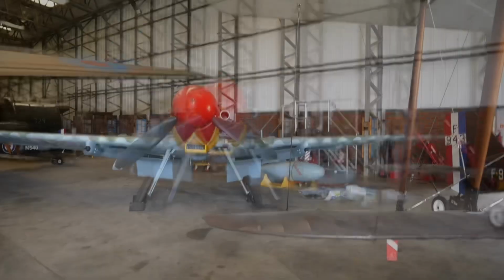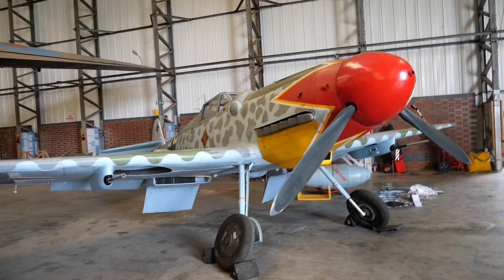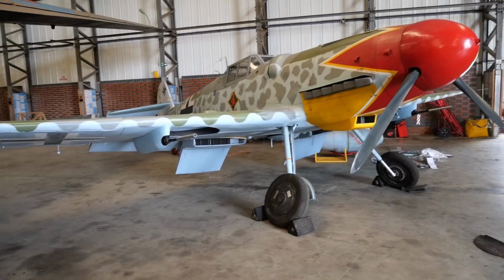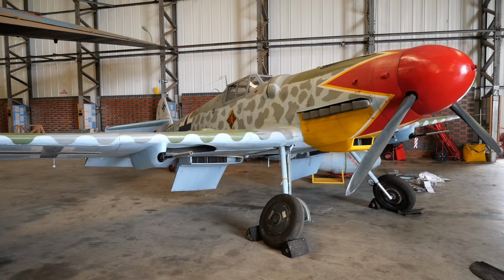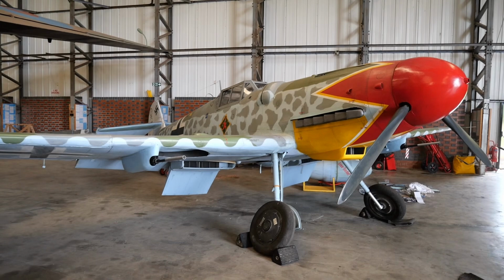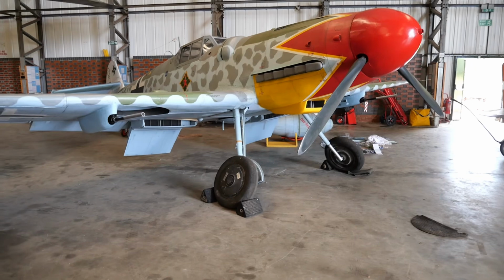Well, here we have the Messerschmitt Me Bf 109, which was the principal German fighter against the Spitfire and Hurricane, at least in the early part of the war, until the Focke-Wulf 190 came along. Again, a very, very potent aircraft, but totally different in its design concept to what the Spitfire and Hurricane were. But it went through many different changes and models, and kept itself, as did the Spitfire, very much up to date as to be a worthy competitor in the battle. One advantage it had over the Spitfire was this wider undercarriage. The Spitfire had a very narrow undercarriage and could be a bit difficult in landing. The Me 109 was considered to be an awful lot easier to land and easier to control.